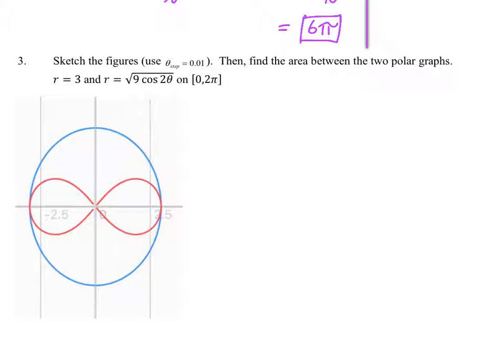Oh, and fun fact, I wrote this problem, but I didn't even talk about it. The theta step is giving an indication to make it something pretty small so that it's a little easier to see that it should be connected. But even still, I had this at 0.001, and it's still not fully connected. So you have to believe that it's going to connect, based on knowledge of what a lemniscate is supposed to look like. Mine's connected. Yours is connected? Yeah. All right, look at that. Oh, that's beautiful.